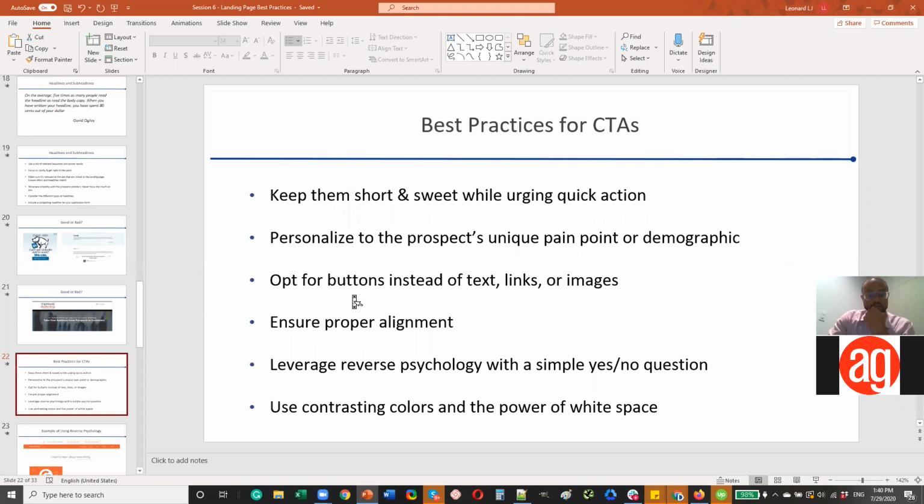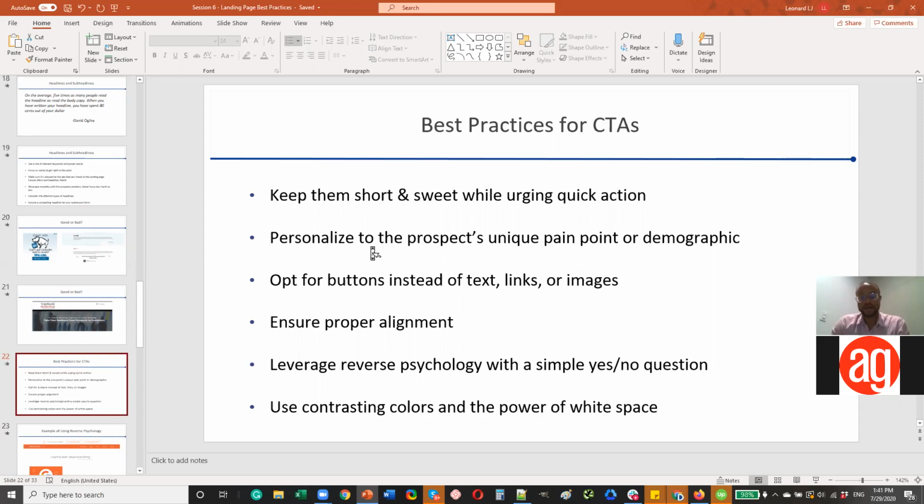So, moving on to calls to action. You have your headlines in order. Now you're looking at your calls to action. You want to keep them short and sweet, but try to evoke some sense of scarcity or urgency. So for you, for White Shoes, maybe you could include something like limited slots available for consultations in August. Because you don't want them to think, okay, I can easily come back to this next week or next month, I'll take my time. You want to give them a little bit of a push.